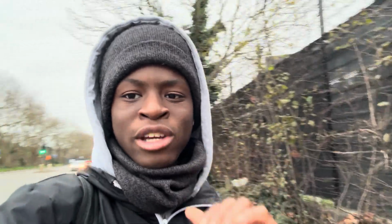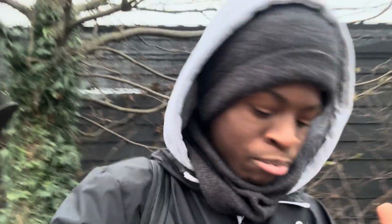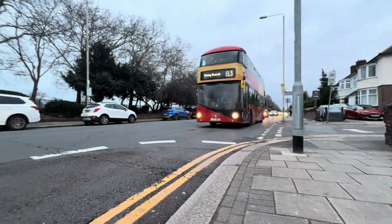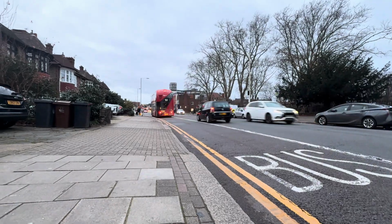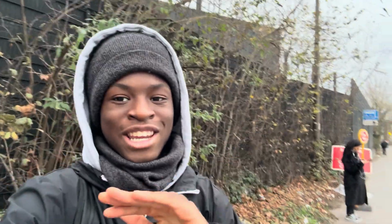So the EL1 goes from Ilford Hill to Barking Riverside Northgate Road. The EL2, if some of you guys do remember, actually used to mirror the EL1, Ilford to Thamesview Estate, I believe. And then there was an EL3 which goes from Barking Riverside Mallards Road to Little Heath. On school journeys it goes with the EL1 to Northgate Road. So they all sort of intertwine and wind to get through this whole area, which is very nice, I must say. When it's rebuilt, I will be coming back to see what they've done, because that station is just there and it's just nothing else.